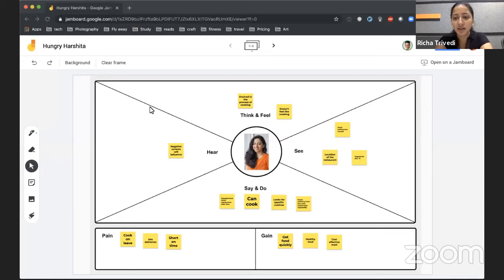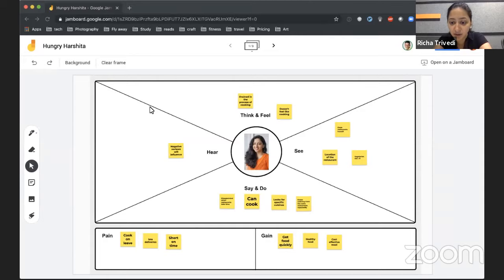All right, let's step back. If you did not see the empathy map video, we're just going to walk you through what we did. Here is an empathy map for a persona called Harshita, who orders from Swiggy very regularly. She does not like cooking, and she's very busy.